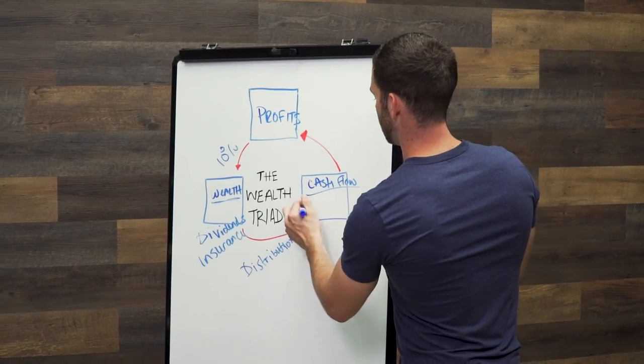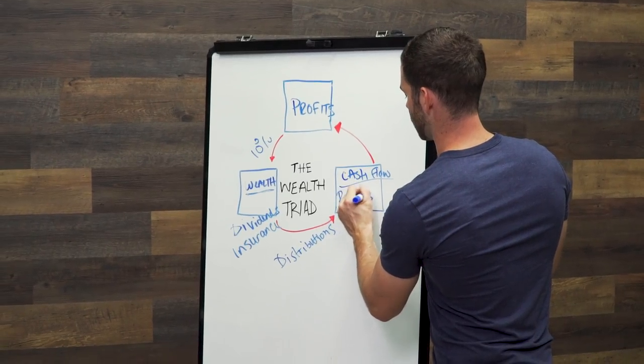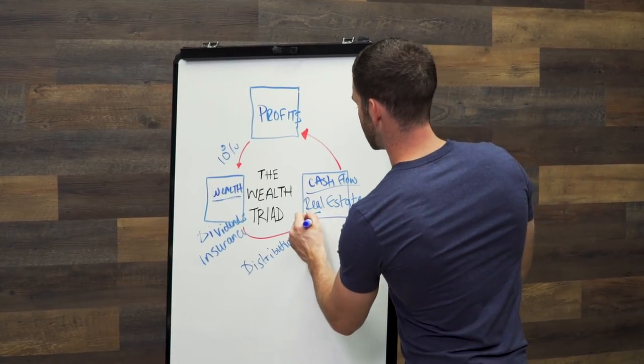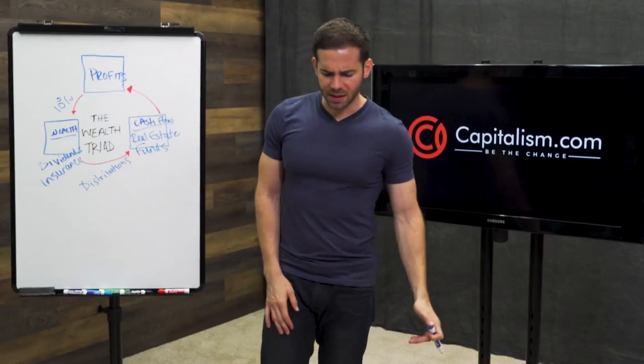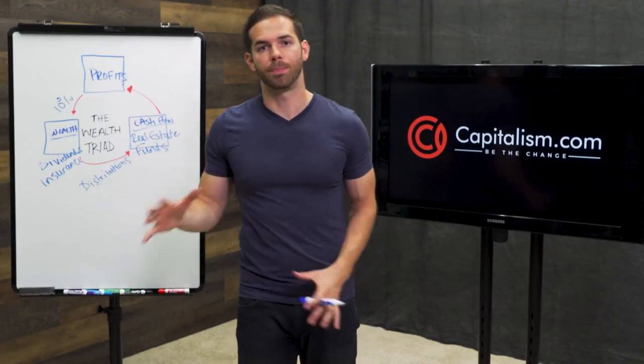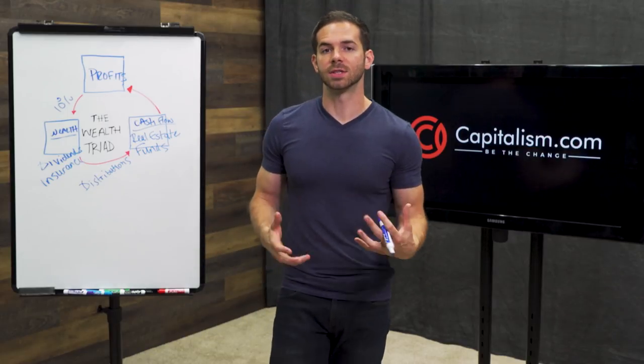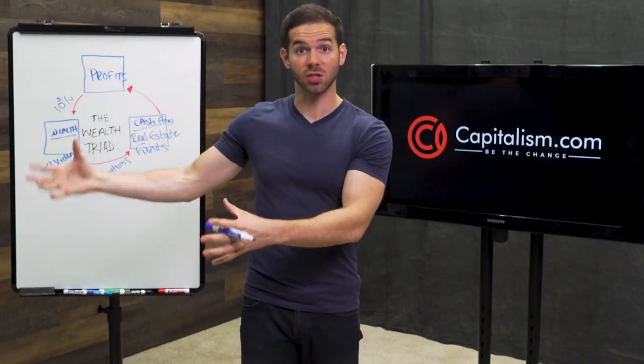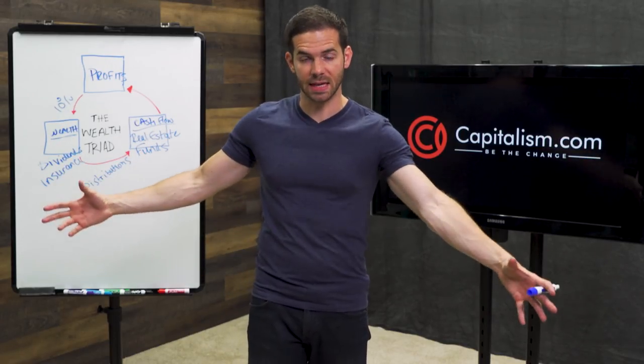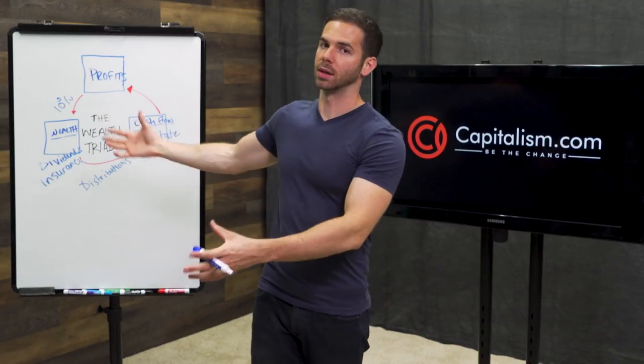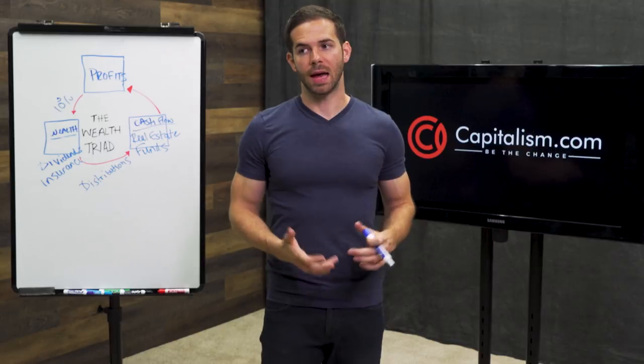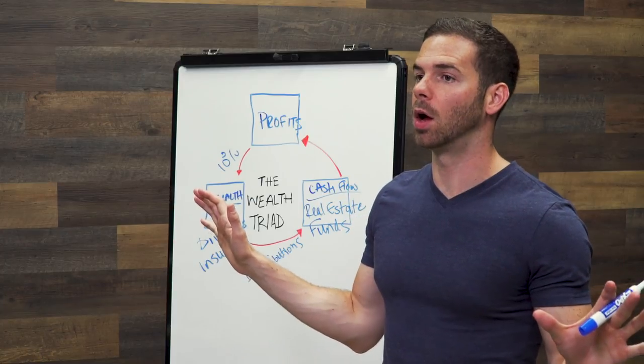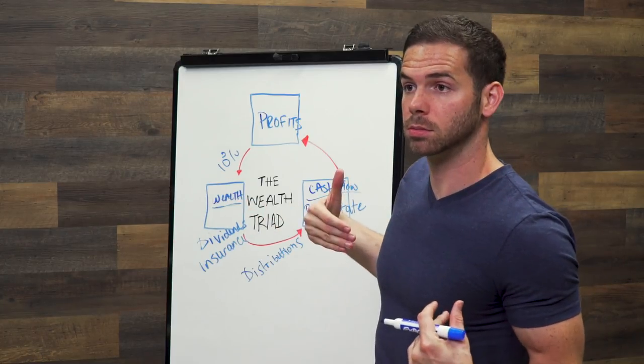So what are our sources of cash flow? One of my favorites is real estate. Another that I really like is funds. So a fund would be like, I don't want to invest in real estate because I don't want to be a property manager, and I don't want to fix toilets. So instead, what I'm going to do is I'm going to give my money to a fund that does all of that, that buys the real estate. They're professionals at this, and they're going to go buy the real estate and pay me money, and it's just going to show up in my mailbox. So I'm an investor in that. I just get my cash flow, and I'm out. Like, I get my money.